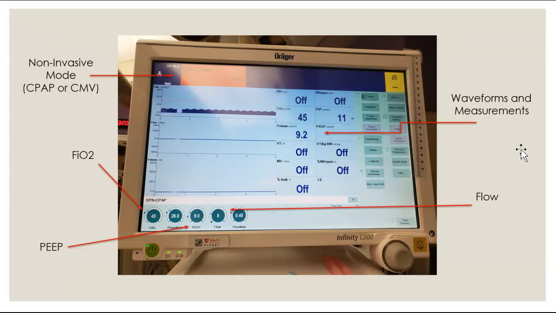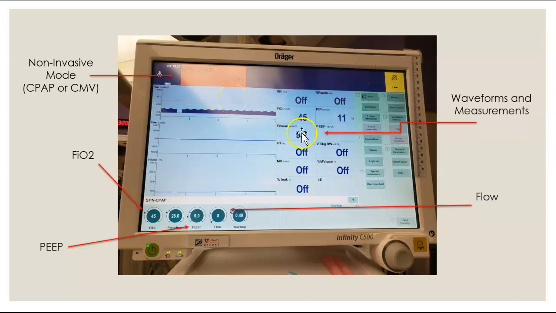Okay. So this time we're going to work from the top down. We can see here this ventilator is set in a non-invasive mode. We're in spontaneous CPAP, non-invasive ventilation. You can see the high frequency flow interruption here, and I use that as an indicator if maybe I am obstructed or something is weird. This will just stop. And then you can also see when breaths are delivered.